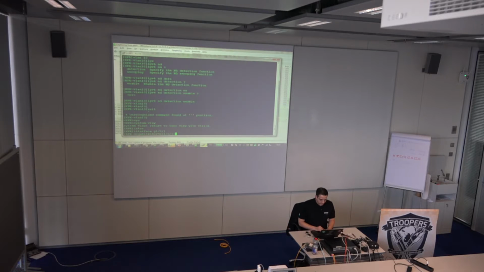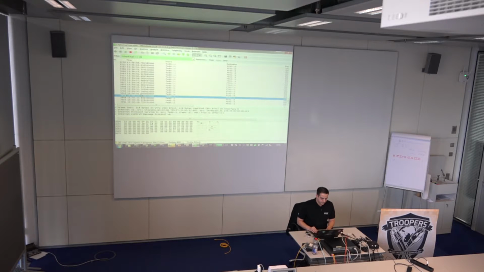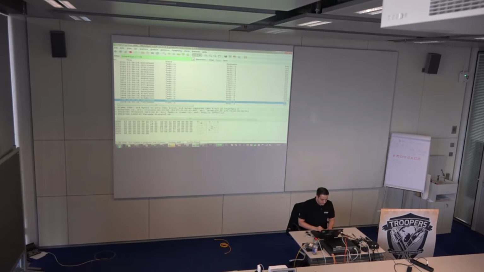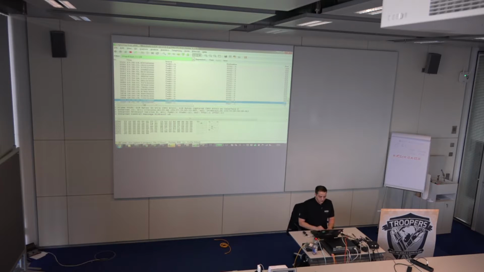So now, of course, we want to exempt the uplink port from the ND detection feature. And we just say, okay, you are a trusted host. And ideally, I should see them again. Yes, as you can see, the next one was sent again after I explicitly configured the trust on the router uplink port.